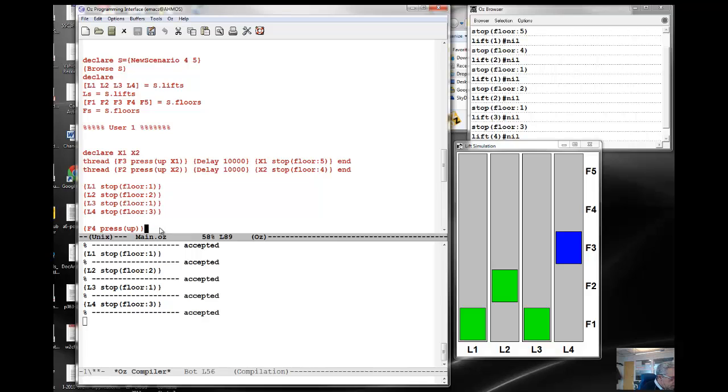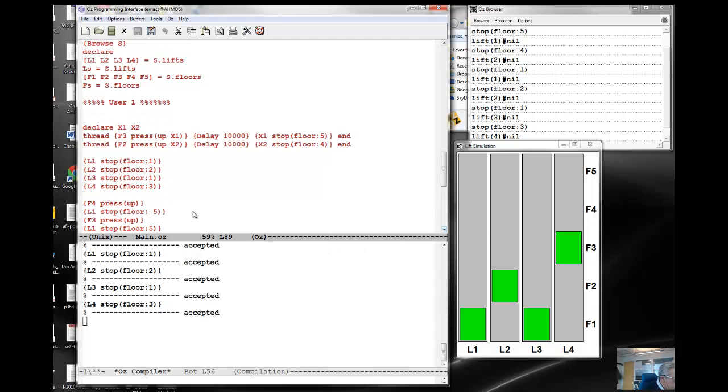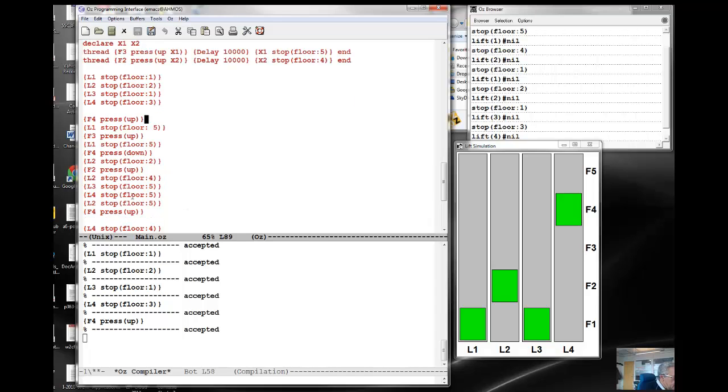Now this is interesting. I'm a person standing at floor number four and I'm pressing up, I want a lift to go up, and this will start the ContractNet protocol to select the nearest lift. And you can see from this one, if I enter this, he's going to get the lift that was on floor number three. This was the nearest lift. And you can continue looking by yourself and playing with this.